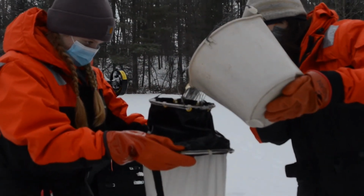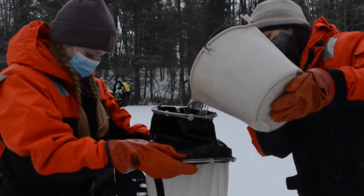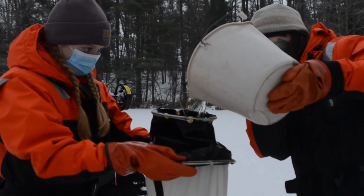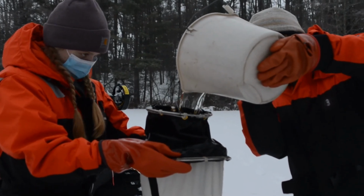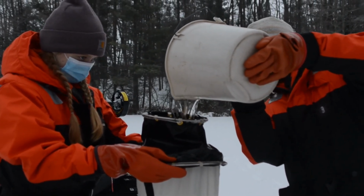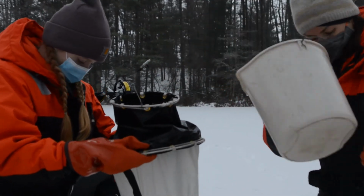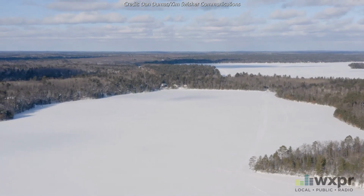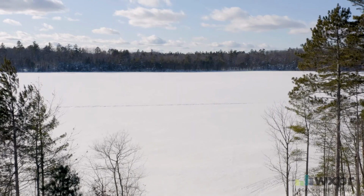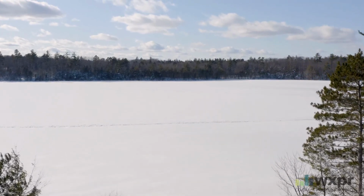Dugan and other researchers will continue to collect and process the data from this winter. From there, we look at how the data match up with our hypotheses and what we thought might happen, and kind of compare the 2 years against each other, the 2 lakes against each other, to try and understand how snow and ice are driving ecosystem processes. While figuring out the full extent of the impact of warming winters still requires more research, studies like this are key to finding the answers.